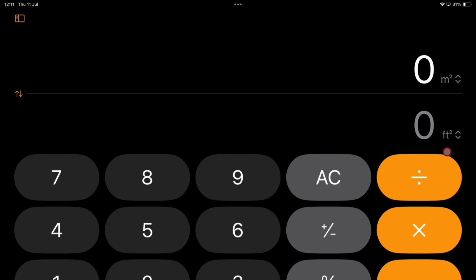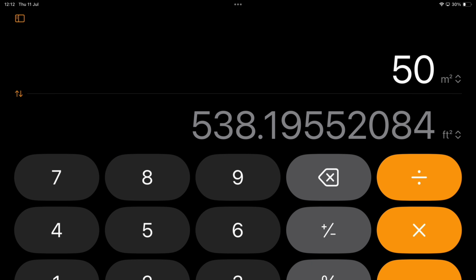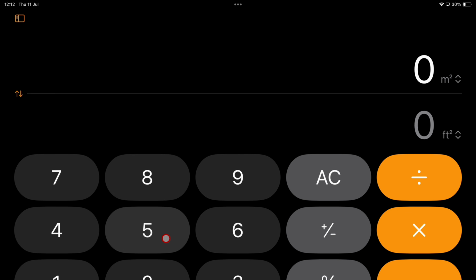Of the two numbers, one is white, and that is the active number, and the other one is gray, which is the inactive number. So each time you enter a number using the calculator, the white one is the one that changes because that is the active one. And the gray one automatically responds to the changes that you're entering with the calculator.